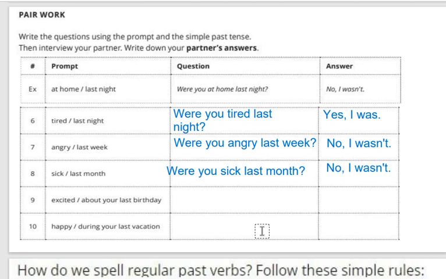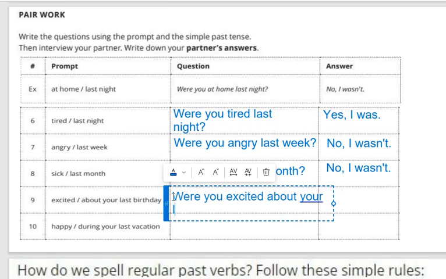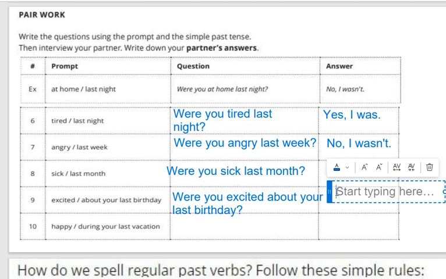Number 9, excited about your last birthday. Were you excited about your last birthday? Yes, I was.